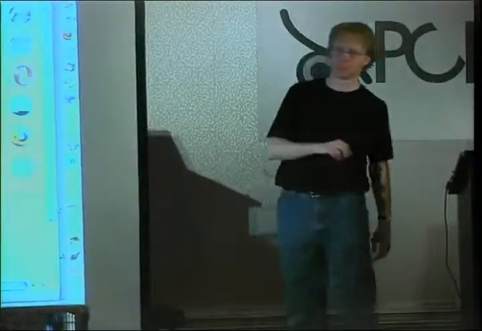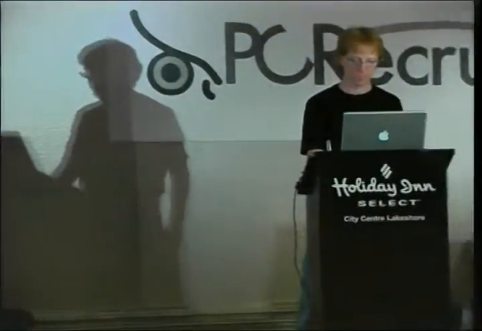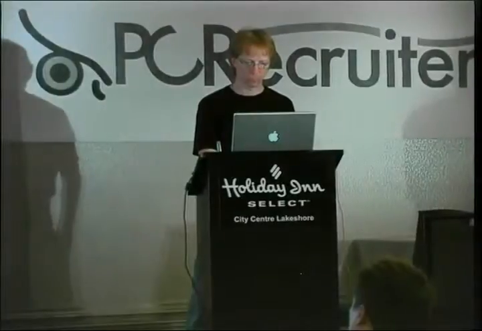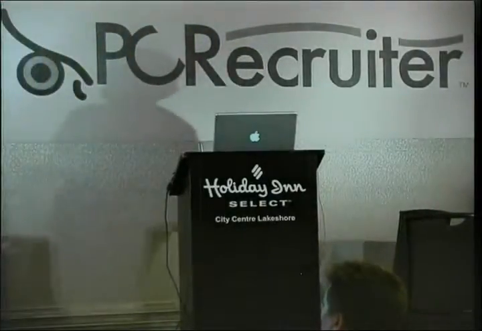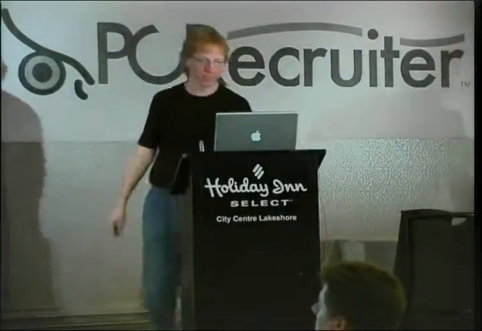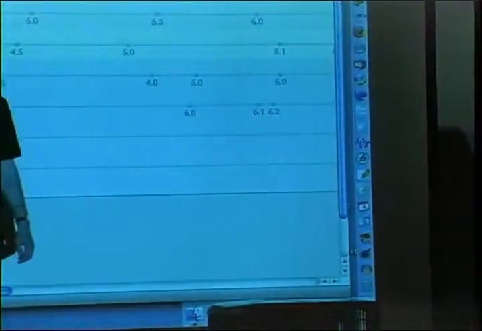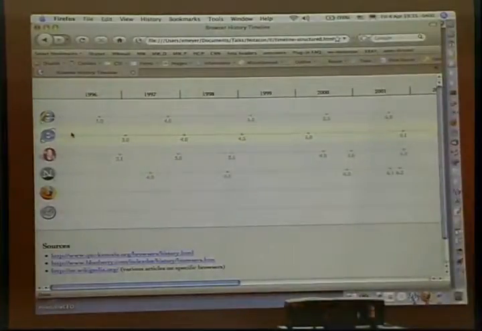Now, I see for the discontinuation of a browser, you see IE6 and IE7 as two different browsers. Why wouldn't you start IE7 at 7.0 in 2006? Because Internet Explorer for Windows 6.0 came out in 2001. Oh, sorry, that's Internet Explorer for the Mac. Okay. Wasn't clear about that. Thus the subtly different logo. And if I'd ever hovered over it, the tooltip would have told you as well. I have considered putting a little Windows logo and a little Apple at some point. So that was more user design flaw on my part.